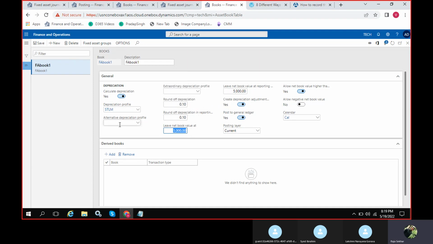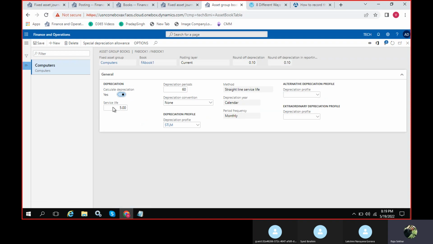Extraordinary depreciation. Current line fixed asset groups. Convention.